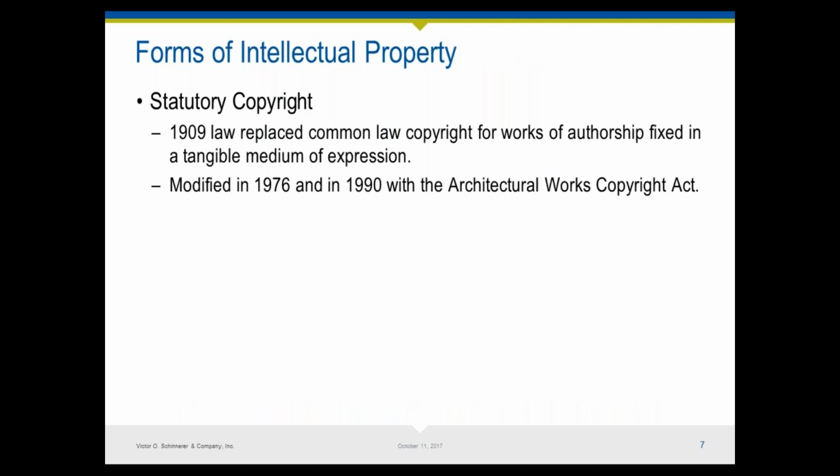Let's talk a little bit about statutory copyrights. We will not spend much time on the forms of intellectual property. We really want to focus on the copyright part. Prior to 1909, there was a set of common law principles governing copyright. And like with patents, there was no federal system put in place at that time. That changed with the first copyright law in 1909.